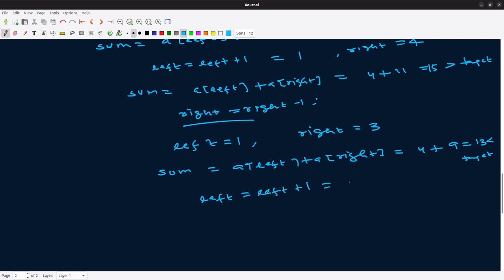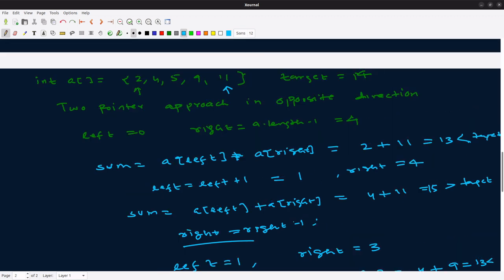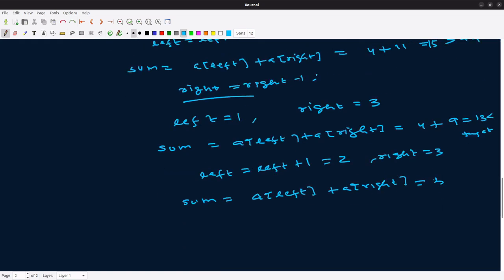It means left will become 2 and right will be the same. So in this case again we will do sum is equal to A of left plus A of right. So here what is A of left? At second position we have 5 and at third position we have 9, which is 14, equal to target.